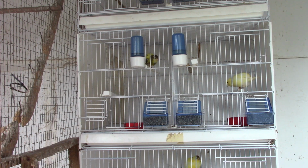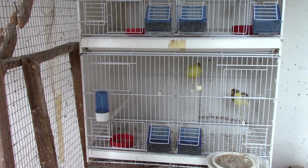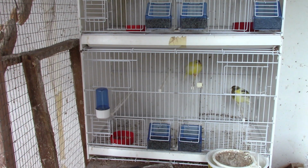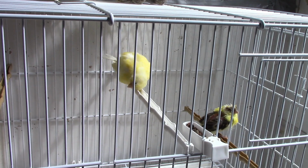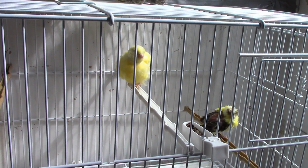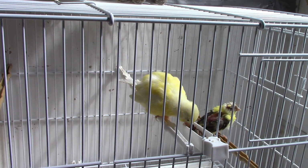There's one in the cage nearest the door, the one that's got hardly any feathers on the top of its head. I won't do the joke again. And he's chirping away, so I'm guessing that is a cockbird. And then there's one in the variegated in the middle cage of 3 that are behind me, that I also have heard chirping, and I think that is a cockbird as well, but I just need to double check. Yeah, the boldly variegated one in there is definitely a cockbird, and I'm reasonably certain the variegated behind me is a cockbird. So that's where we are so far.